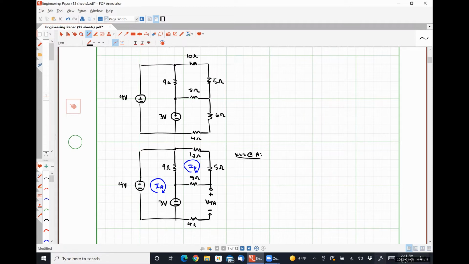Let's start at the bottom left-hand corner and let's just follow IA around its path, right? So the first thing that we see is the negative polarity terminal of the 4-volt source. So we should start with negative 4 volts. Then we would see the 9 ohm resistor, which is I think where you were starting. You can start wherever you like. I just like to start at the bottom left-hand corner so that I'm consistent. What is the total current seen by the 9 ohm resistor, Anita?